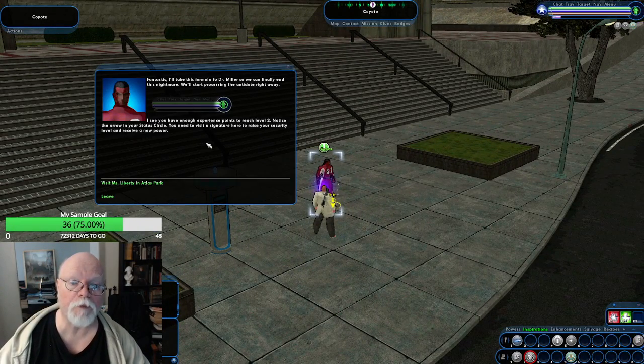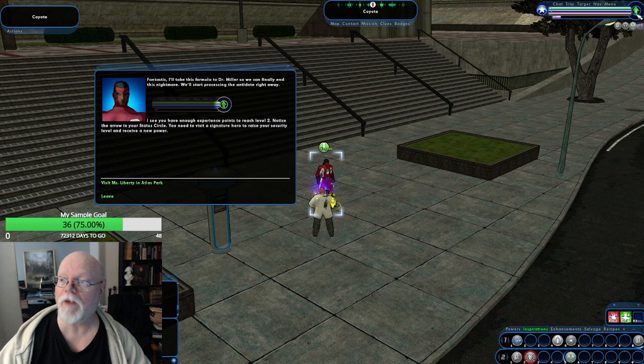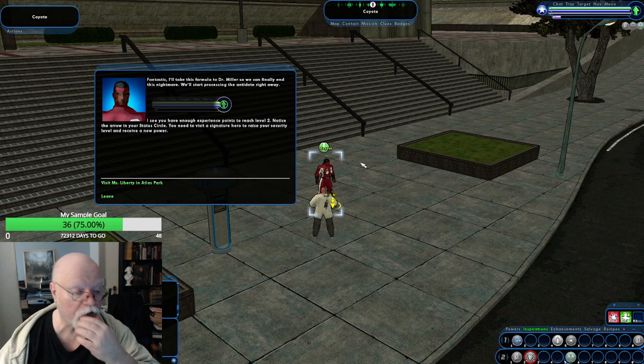Fantastic. I'll take the formula to Dr. Mueller. Note that up here now I have an up arrow. It shows I'm level 2. I have the up arrow saying that I have not trained myself up to level 2.